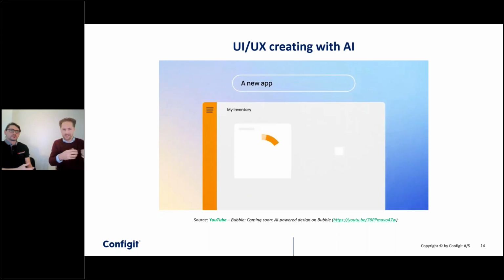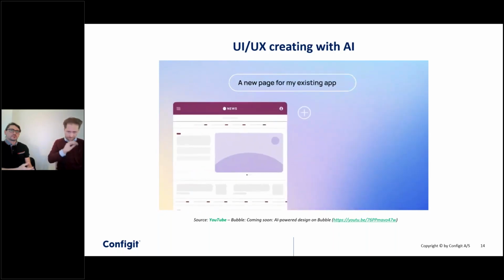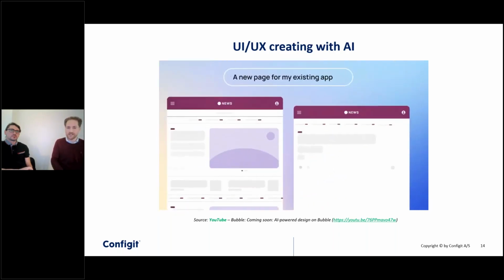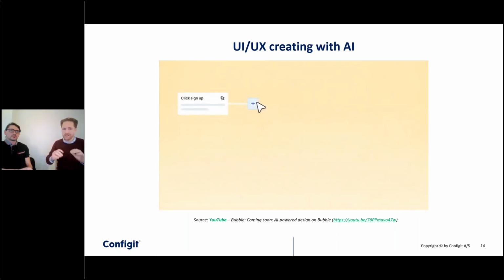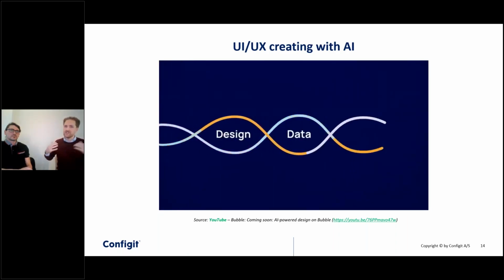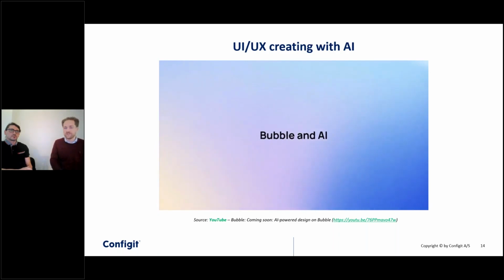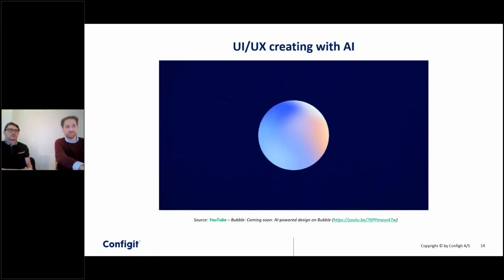It already creates some templates for you, and you can create your website. So you also see it with ChatGPT. You can just ask a lot of things, and you see that a lot of platforms are now implementing these AI functionalities into the platform, so you can do a lot of things with it. And I expect a lot from that in the near future.